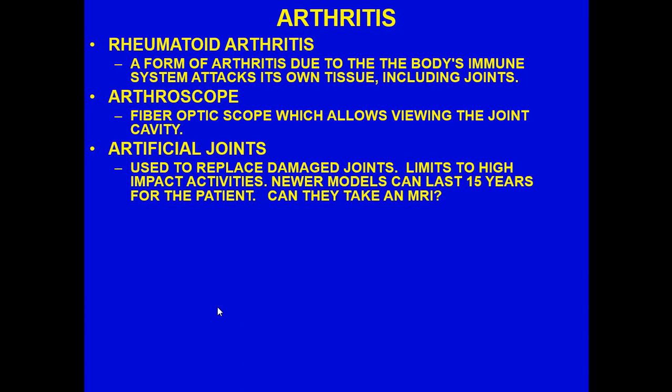The reason is that magnetic resonance imaging has extremely powerful magnetic fields. If you had somebody go into that magnetic field with an implant, the implant could literally be ripped from their body. So one of the limitations when a patient gets a metal joint, and these are usually metal, they may have some plastic or polymers with them, but they definitely have some metal in them, is they cannot take an MRI from that point on.